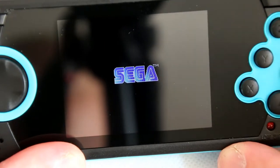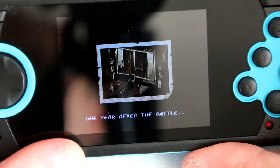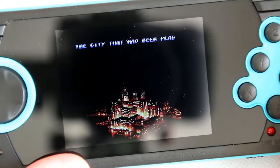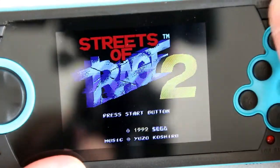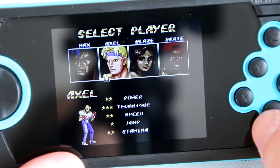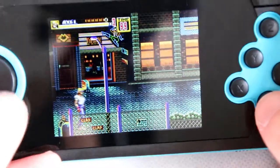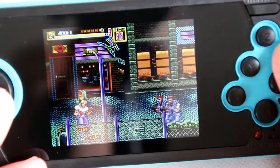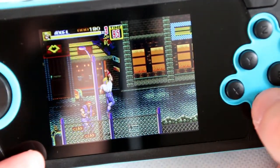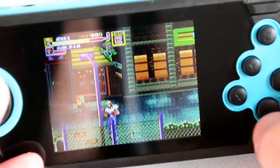It doesn't say Sega, which is slightly annoying. Apparently one of the reasons that the sound is slightly off compared to the original Mega Drive is due to copyright and patent stuff that they had to try and sort out and couldn't in time. Yeah, I'm not bothered about that. Let's play. Right, press start. Yes, one player. Yes, we'll go with Alex. Oh, there we go. Die, you horrible people.